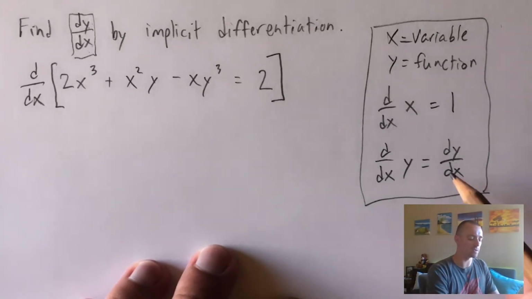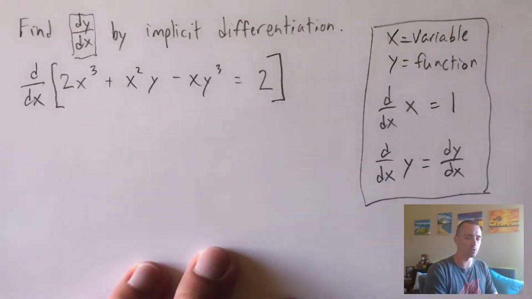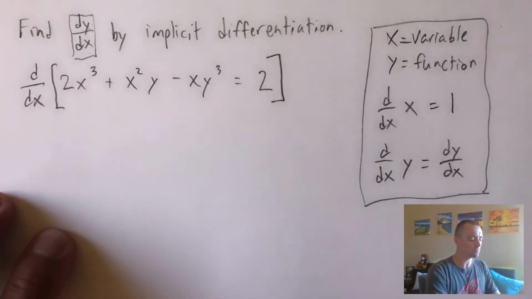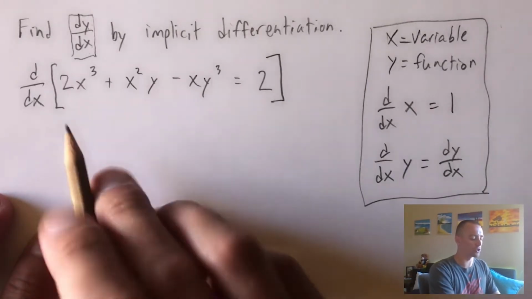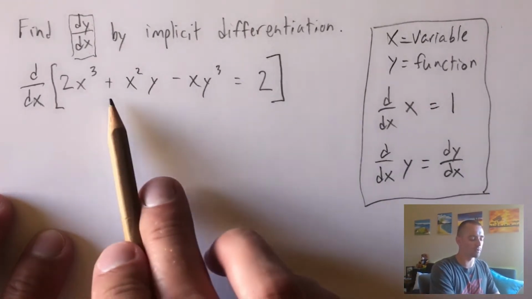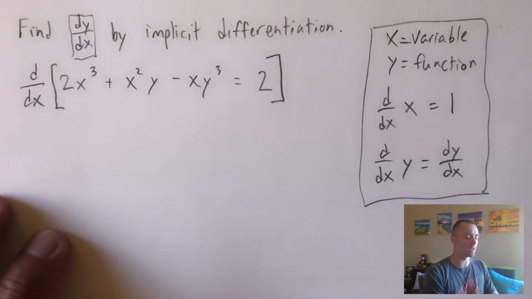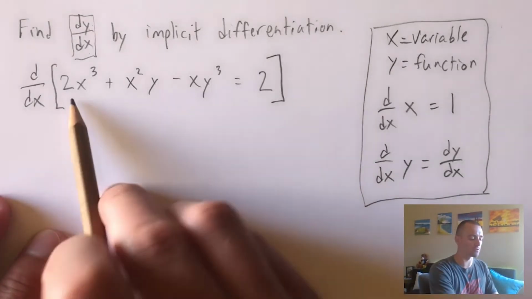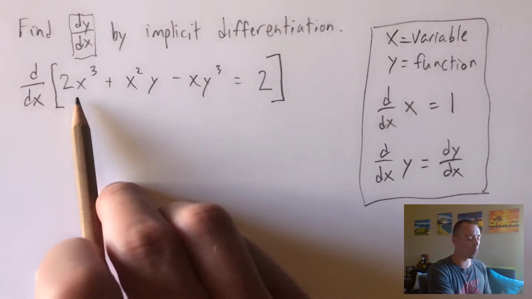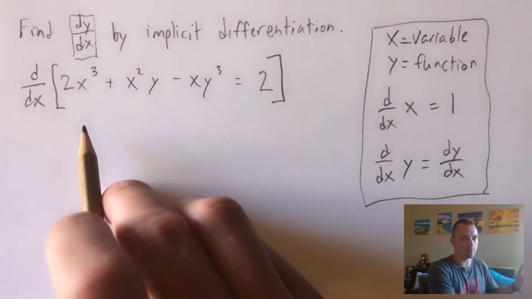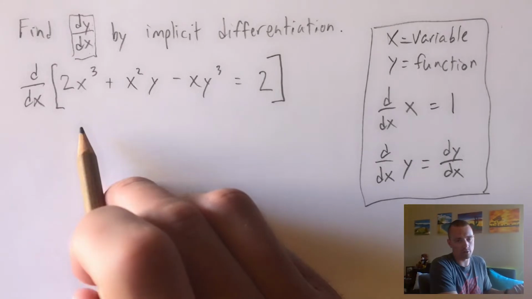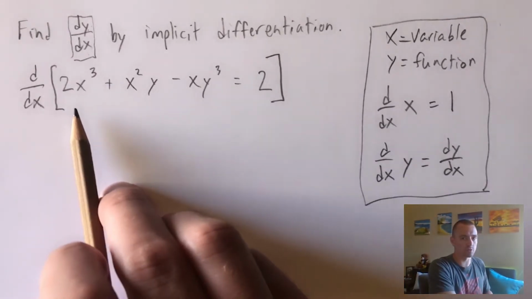And we're going to use this as we go through this problem and as we take the derivative of each of these pieces. So whenever you have a chunk of your equation, obviously we have a sum of 3 different things here. Whenever you have a chunk that only has your variable in it, like this first one here only has an x in it, there's no y, we can take the derivative exactly how we would expect to. It's pretty straightforward, right? In this case right here, we can just use the power rule.